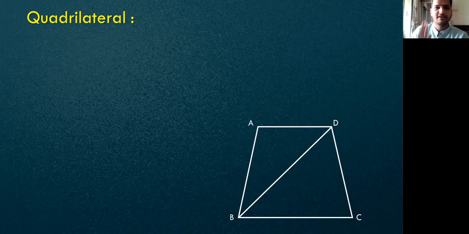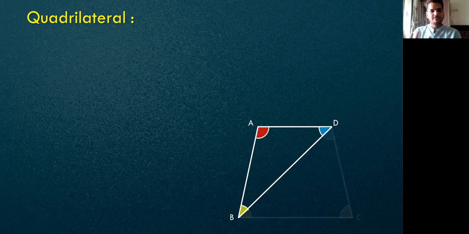Now look at the figure carefully. Above the diagonal you have one triangle and below the diagonal you have another triangle. Correct. So if I focus only on the upper part, you have a triangle ABD. Look at the angles. What are the angles of triangle ABD? Angle A, angle B, and angle D. As we have learnt in our previous standards, the total measure of all angles of a triangle is always 180 degrees. Correct? So we can say the total measure of angles A, B, and D is 180 degrees for triangle ABD.